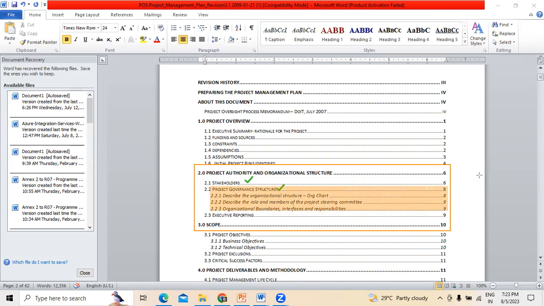Because even in prior sessions we discussed that when we are developing a project and trying to understand the customer's requirements, this is based upon the structure of the organization they have, and at the same time the goals and objectives they want to achieve finally. Am I right? Yes. Is it clear? So this is the client project governance structure, describing the organizational structure, right? The roles of the members, and also the project steering committee, the people in the steering committee. All of this will be mentioned under 2.2.